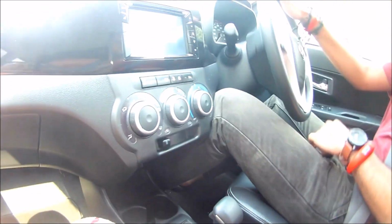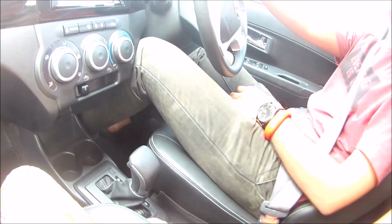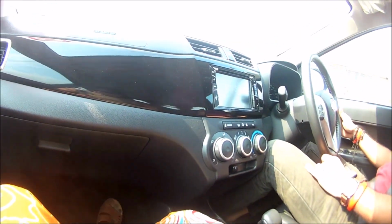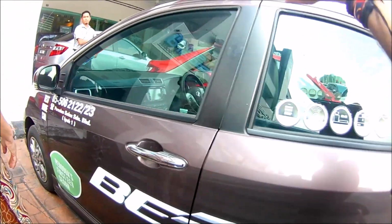Here I am driving the car, and it's very, very smooth for a Malaysian car. My mom's not filming it in the right position. The driving is very smooth, and the steering is very easy. My mom's side has a lot of space, but unfortunately on my side there's not enough room for my legs. It's pretty small in my area, so I can't move a lot. See, my legs are caught in between the corners. I'm a tall person, so I need a tall car to drive, and apparently this car is not doing quite well for me. But other than that, it's still a pretty good car. If they made the driver's seat a little bit bigger, I would have enjoyed it a lot.